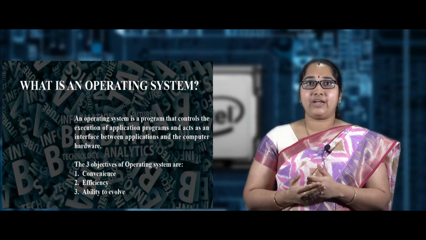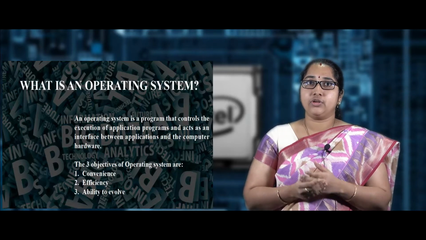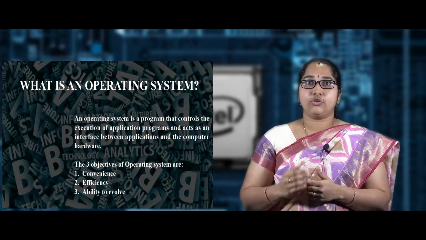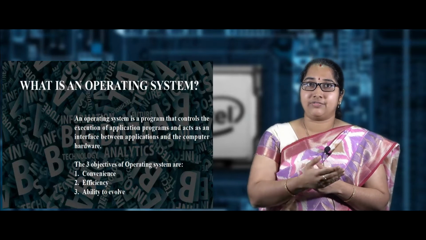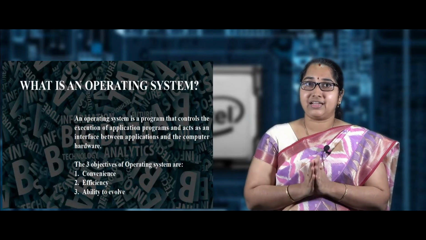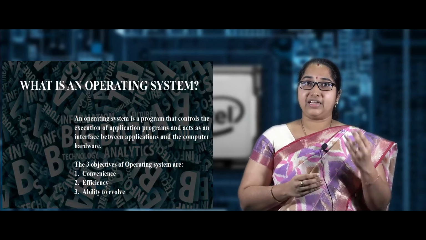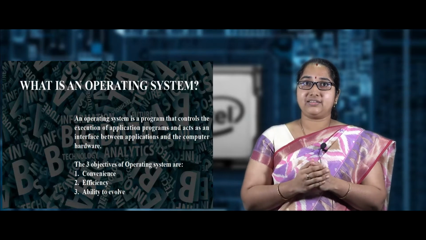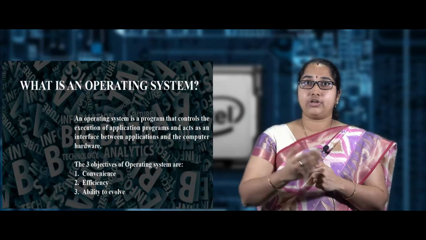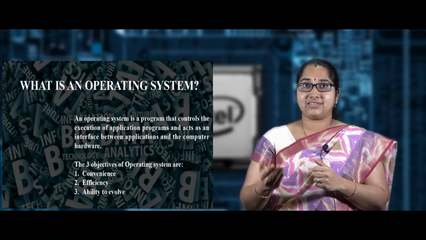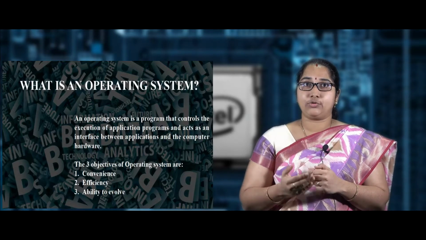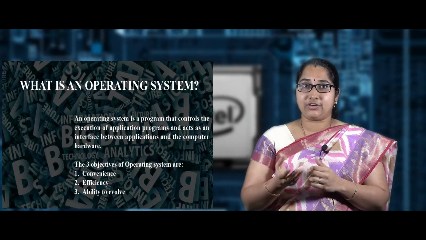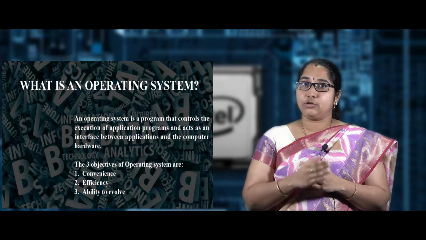So let's see why an operating system is required. As I already told you, the application program and the hardware are interfaced by the operating system. So whenever a user wants to access hardware or software, let us note that the hardware comprises input devices, output devices and various storage devices. When a user wants to access any input, output or storage device without an operating system, he will have to write an instruction or a program for individual I/O devices. But in case of an operating system, it will do all this work and the user just has to access it.